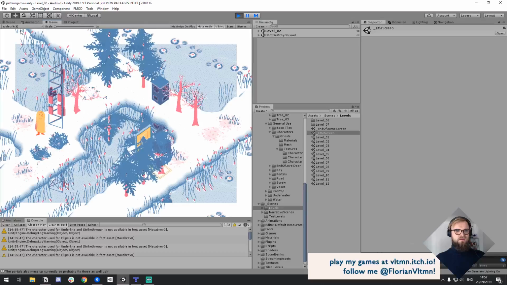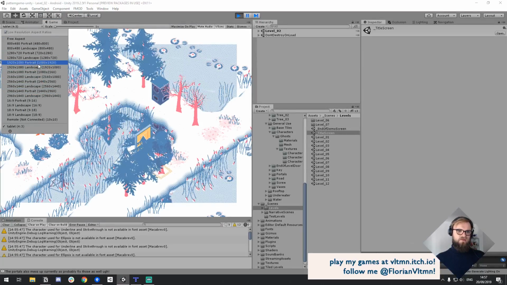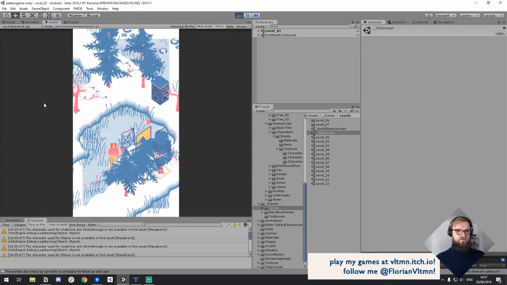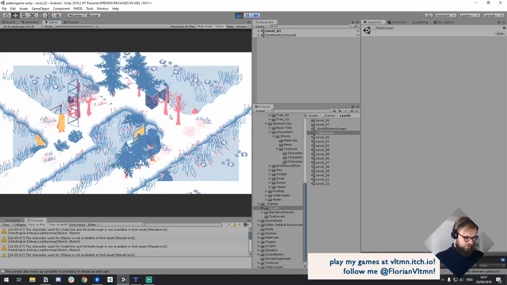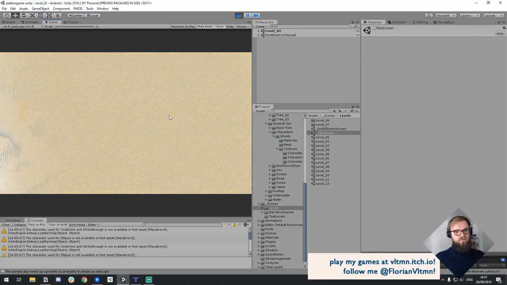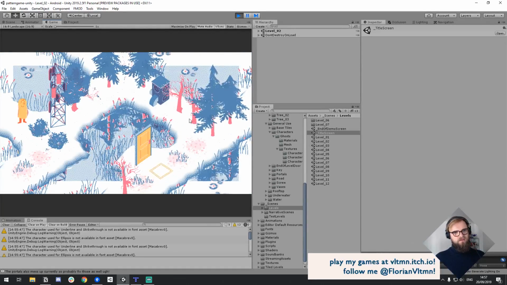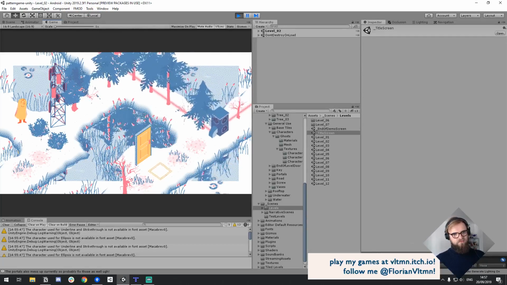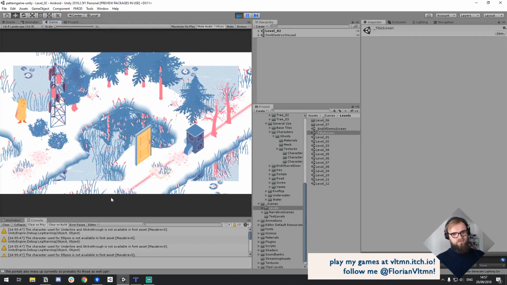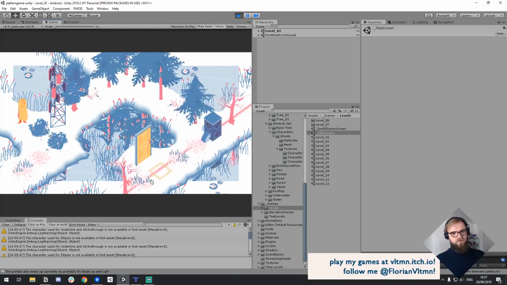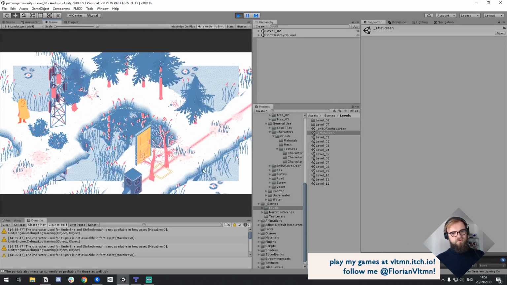This is actually now causing problems with being back in 16:9 aspect ratio. Tiles seem to, you can see the tree here, for instance, going off screen way more than it should.